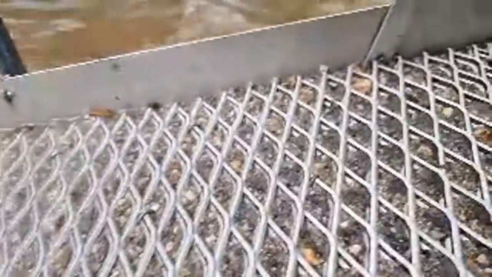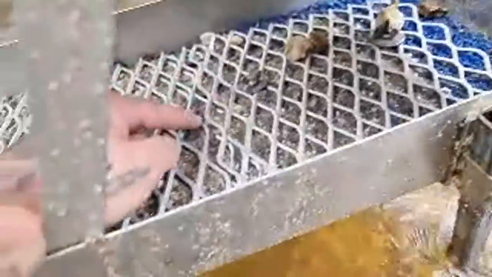So that was, you guys saw it, full clean out to this. Oh my god. Absolutely packed, this is double expanded mesh, right? So two layers of it, and it's full. It's absolutely full. It's not hard packed though, so that's good. That'll allow gold to sink in.